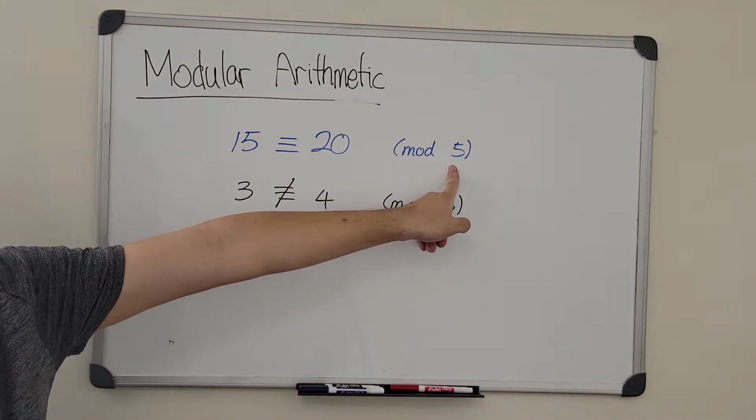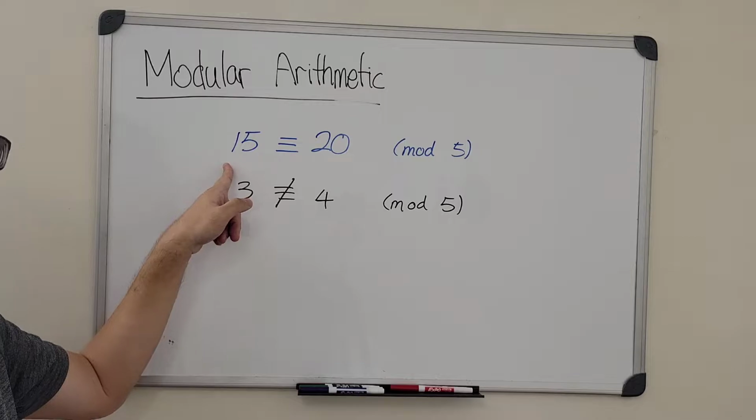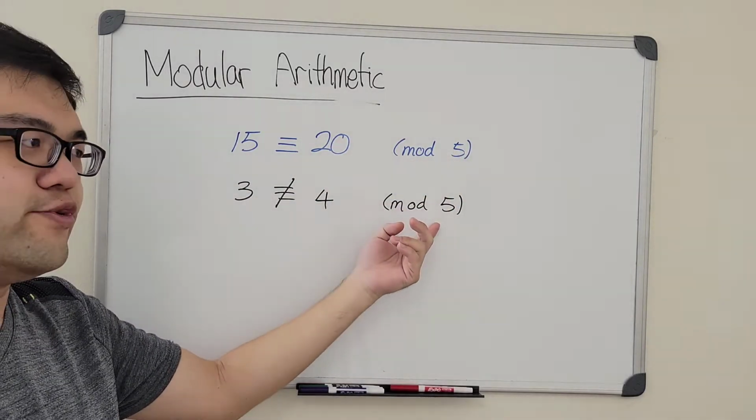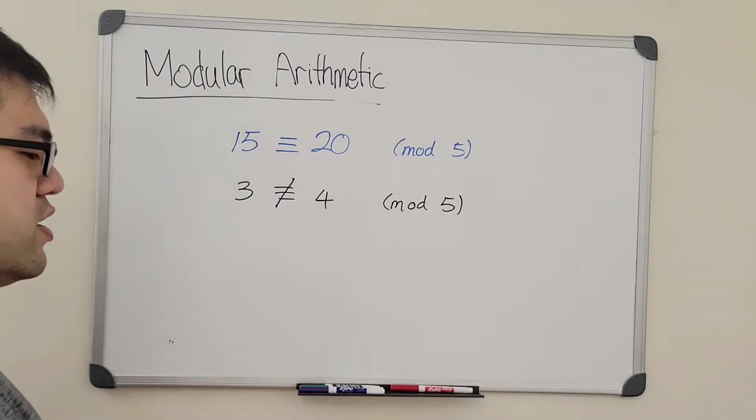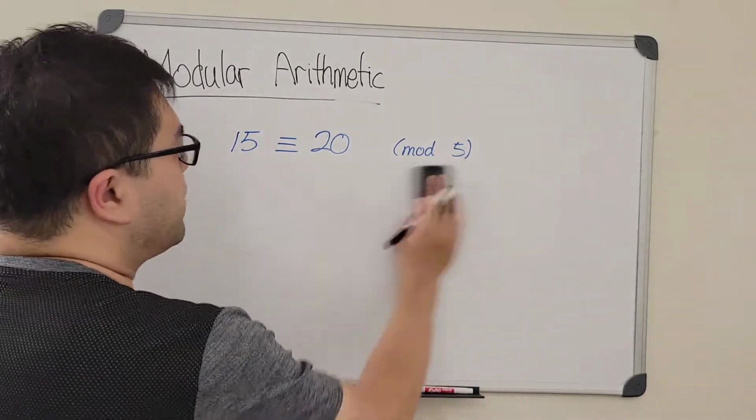Perhaps you may ask, well, in this case we're dividing by 5, which is the same as dividing by 0 technically, because 5 is congruent to 0 in this case. So if we're trying to divide by 0, clearly we shouldn't do that, right? So if this is not convincing yet, let me give you another example.